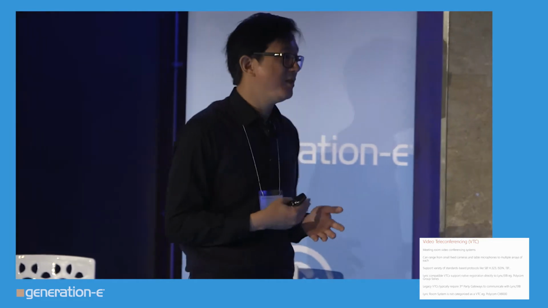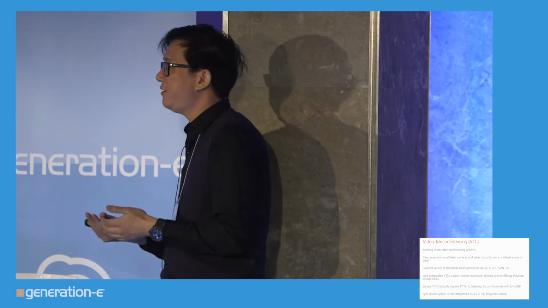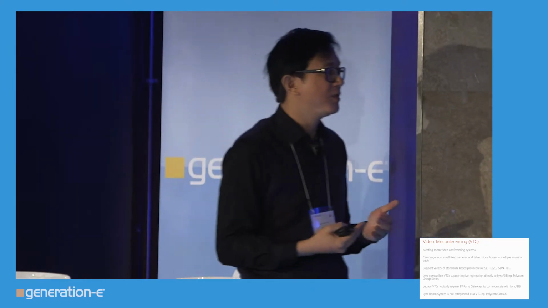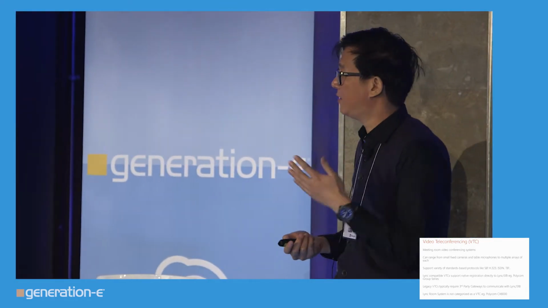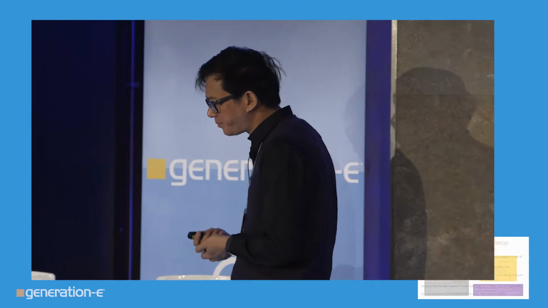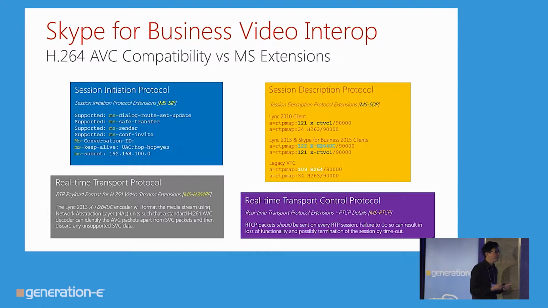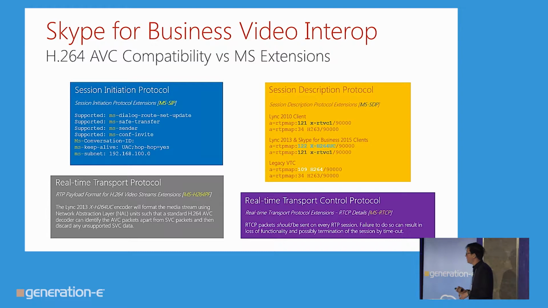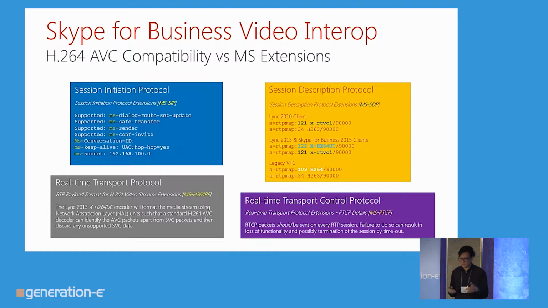And finally, the Lync room system itself is essentially not really a VTC. It is a room system, but it's not classified as a VTC because it's natively running the Lync Windows client inside it. For example, the Polycom CX8000, that's a Lync room system or Skype for Business room system, and that essentially is a room system, but not really a VTC because it is a Lync environment. So having said that, why do we need to interop in the video world? Because a lot of organizations think that Lync, Skype for Business supports SIP, Skype for Business talks H264 AVC. Why do we need to interop? Can't they just talk to each other natively?